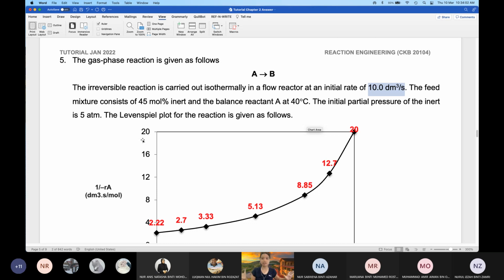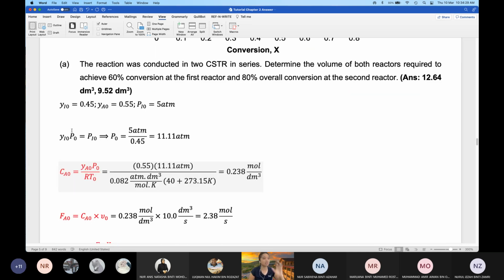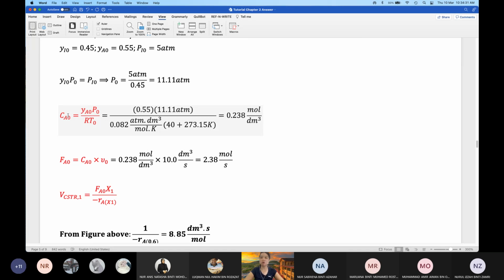Okay, CA0 tak diberi. However, you know this is gas phase reaction. Kalau gas phase, and kalau kamu tengok dalam soalan, dia beri suhu, dia beri tekanan. Regardless apalah tekanan atau suhu tu, it tells you that most likely you can use the ideal gas law. Sebab ideal gas law boleh cari CA0. So CA0 darab V0, dapatlah FA0. Dapat FA0, bolehlah solve. Okay, so kamu tahu step yang kedua sekarang ataupun step ketiga, kita nak kena cari CA0 dulu. Dapat CA0, darab V0, dapat FA0, boleh solve problem. But how to find CA0 pula?